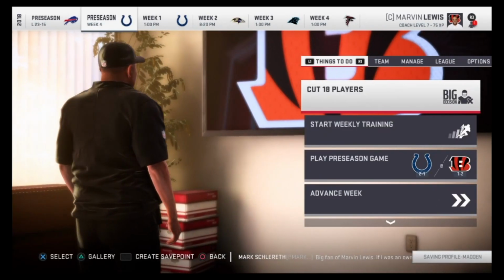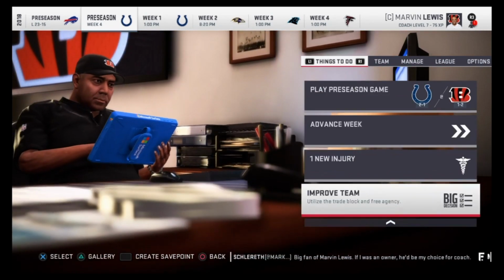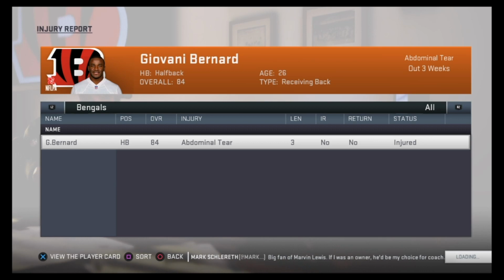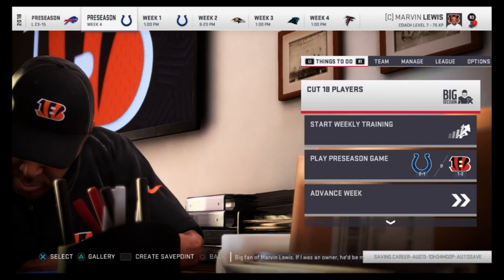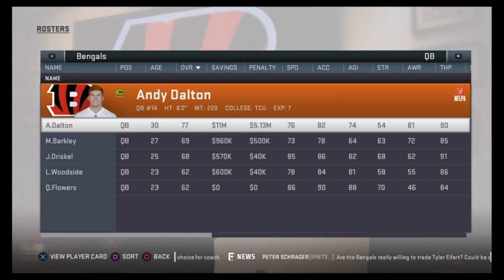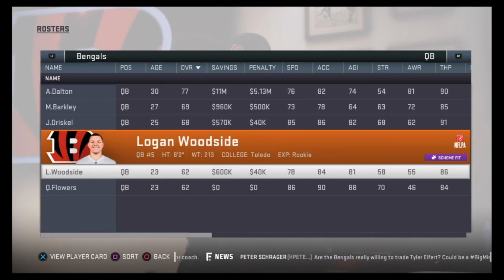And we are 1-1 in the preseason. Now we're 1-2 in the preseason. And we lose Gio Bernard for 3 weeks. That's terrible. Now we got to go through cuts.